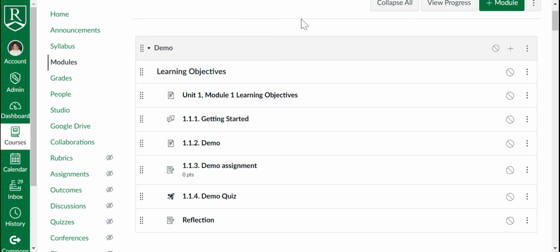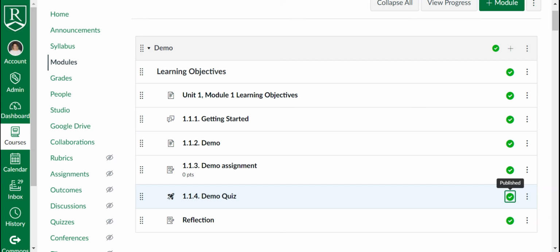Let's say I've got it ready to go. I'm ready for students to access it. I can go over here and hit publish. All right, it publishes the entire module except the quiz. Quizzes you want to publish when you're ready. You can publish it the moment they come into class, or you can set it up to only be available during the times that they're in class. Or I can go down and hit publish when I'm ready.